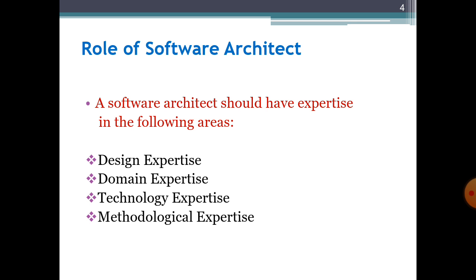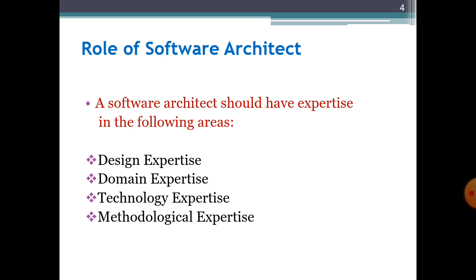All of these are the different roles which are actually performed by the software architect. I will explain these four different roles one by one. So basically, a software architect provides a solution that the technical team can create and design for the entire application. A software architect should have expertise in these four domains or four fields, which we also call the four different roles of software architect. Let's discuss these roles one by one.